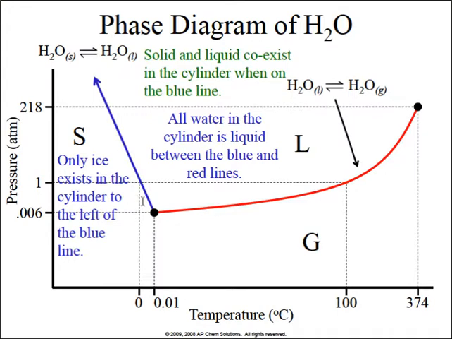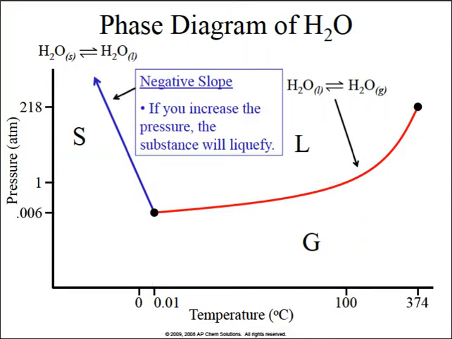Now, they did it again, but this time between a solid and liquid. Basically, they're going to freeze this, right? They're going to take energy out. Notice the temperature goes down. As the temperature goes down, we go from a liquid to a solid. Again, on the line, you have liquid and solid existing together. If you're here, you are liquid. If you're here, you are a solid. Now, notice the negative slope. The negative slope means a substance will liquefy, meaning it will change from a solid to a liquid. So if you add heat, it goes from a solid to a liquid. That makes a lot of sense, right?